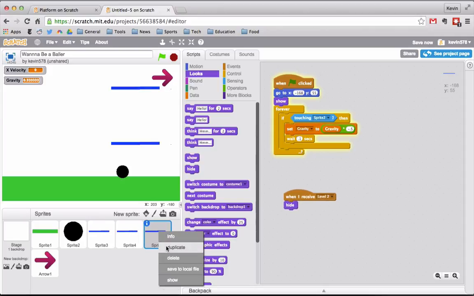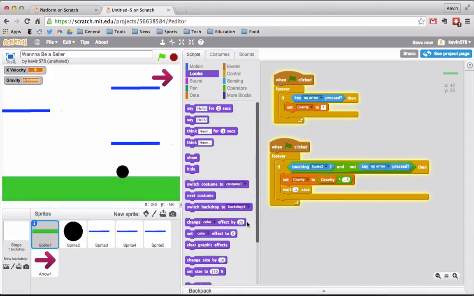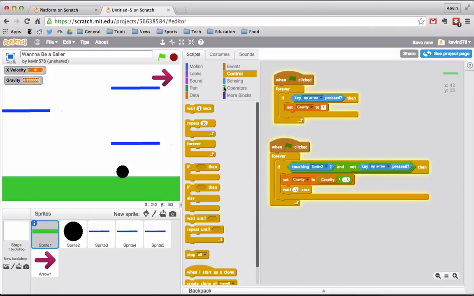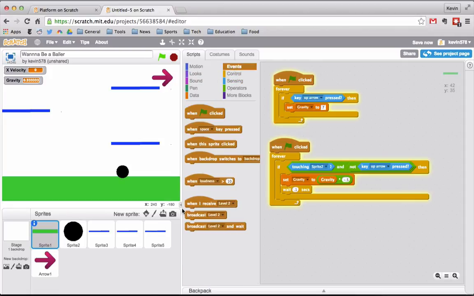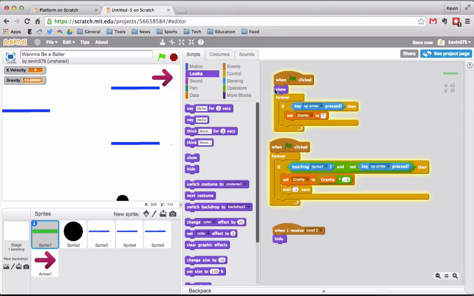All right, we want to keep this one there. Cool. And we also want to hide the ground too, because we're going to replace that with lava. When I receive level 2, hide, and when the green flag is clicked, we want to show. Cool.